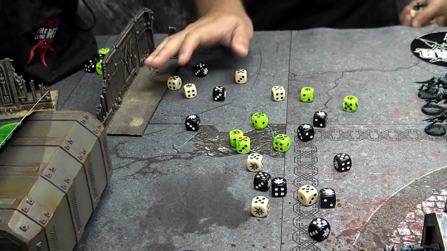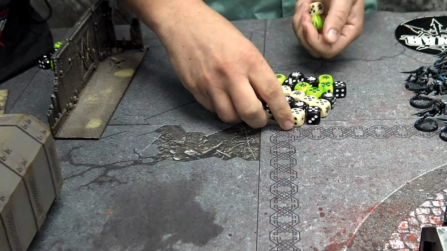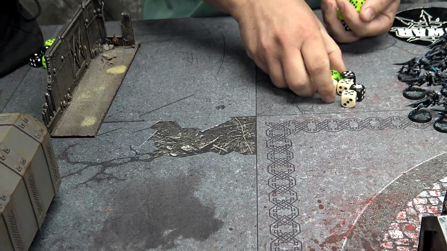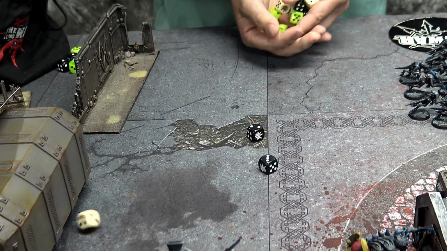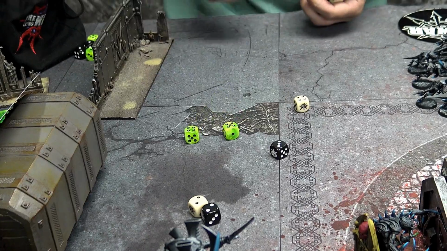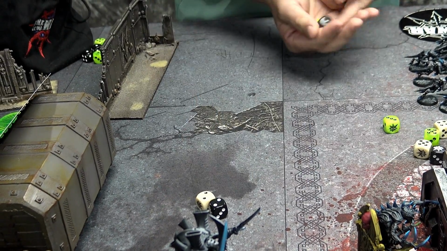Quite a few there, buddy. He's gonna have to make some 3-up saves. So 2, 4, 6, 8, 10, 12, 14, 16, 18, 23. That's pretty good. So we'll just do a few at a time. There's 2 failed. Good roll in there, Luke. This just makes it easier to count them out, I think.